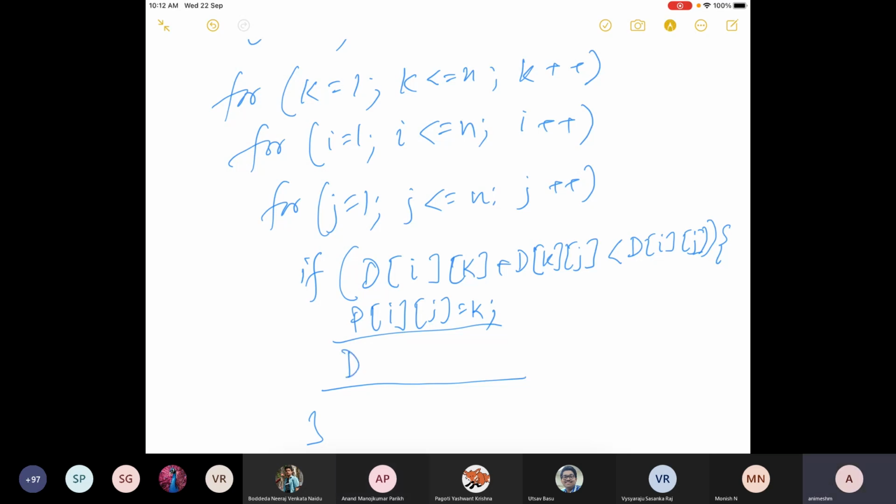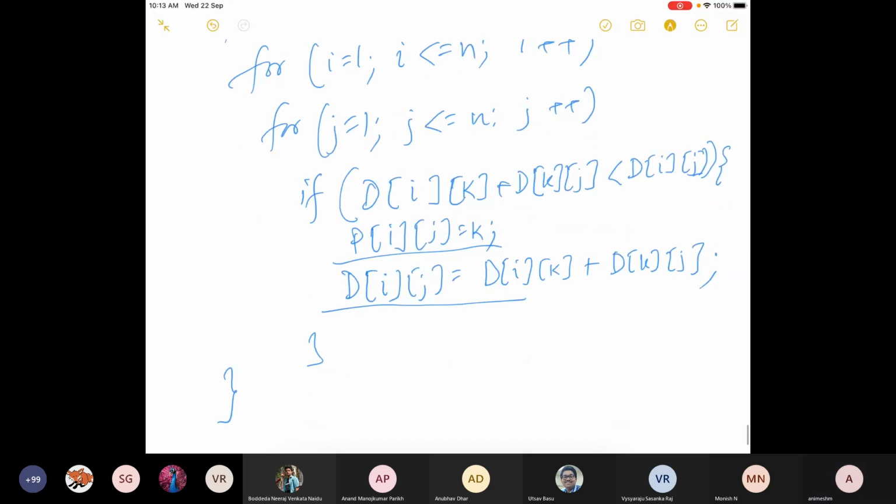Update D of i, j to D of i, k plus D of k, j. Yes. That's all. So this is how the path matrix is built.